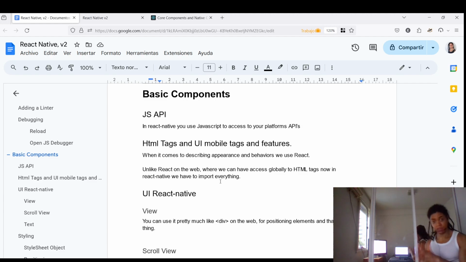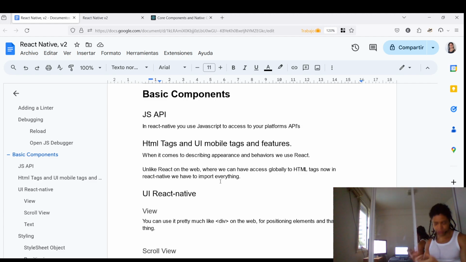And if you're familiar with React, that'll be a piece of cake. So in React Native, we use JavaScript to access the platform APIs, and when it comes to describing the appearance and the behaviors, we use React.